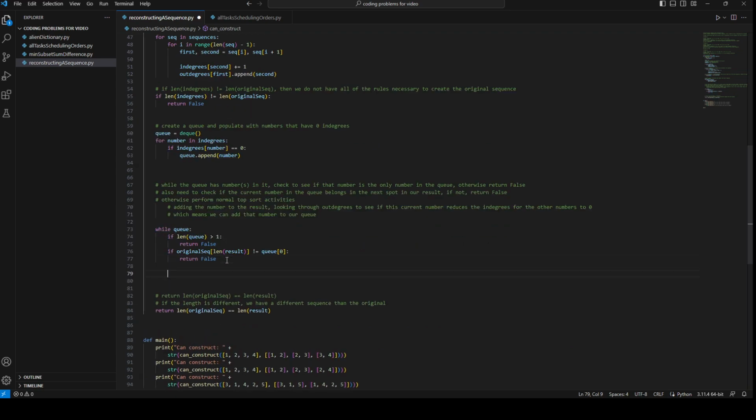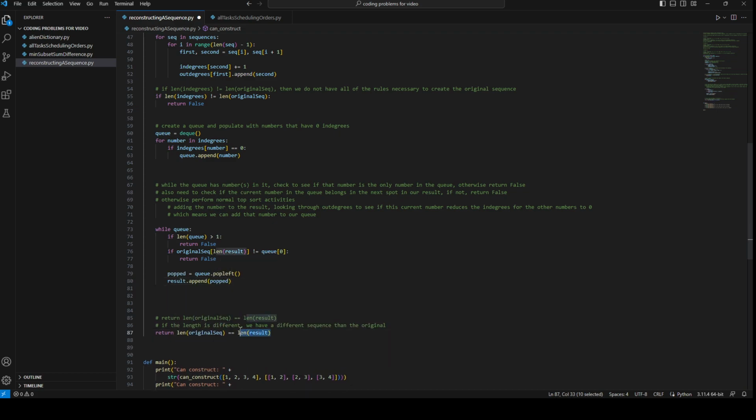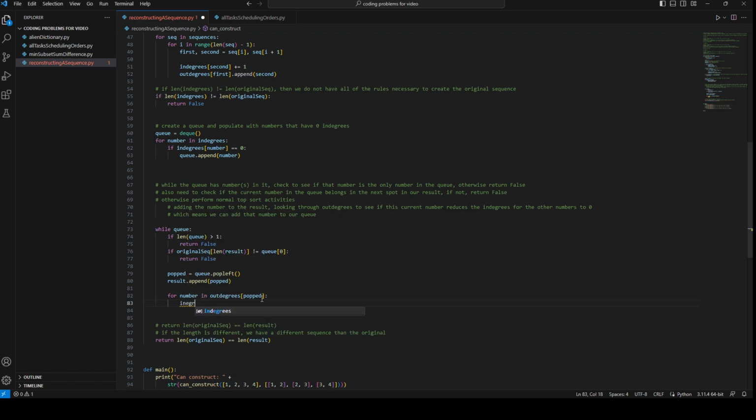And now this part of the problem is just the same as all other topological sort stuff. So we're going to pop left off the queue. We're going to do result.append popped, so we can add it into our results because we need it here. And then we're going to do for number in out degrees popped, in degrees number minus equals 1.